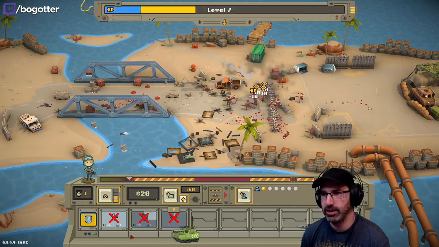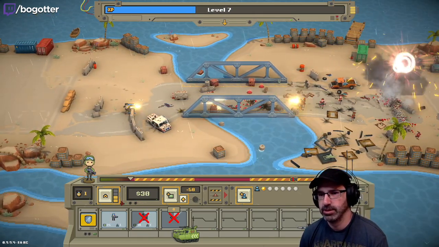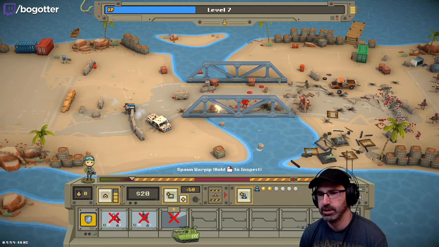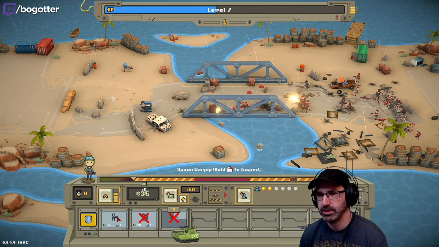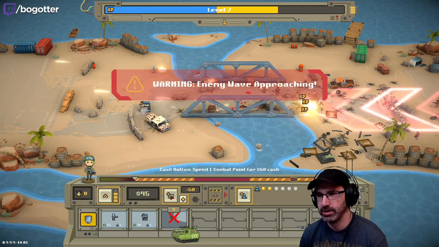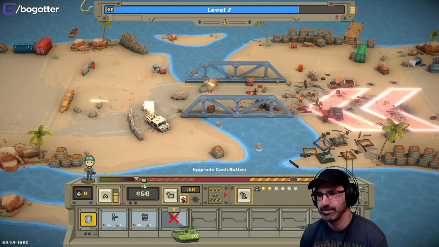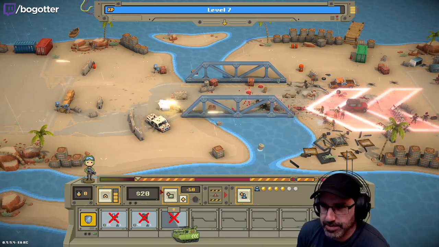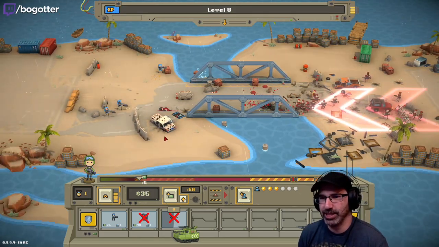That's my last rocket for a while. Oy. We're gonna need to upgrade our cash button, I think, on this one. Yeah, I think we're in trouble, gang. I think we're in trouble this time around. Enemy wave approaching. I don't have the cash to do anything. I think we're in serious doo-doo here.